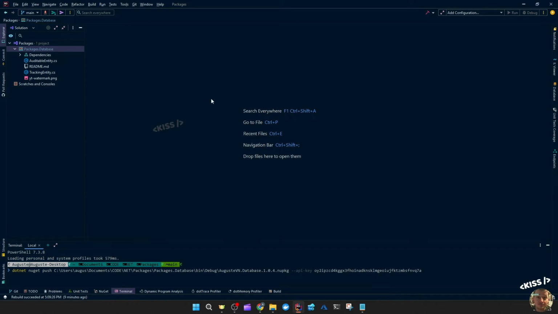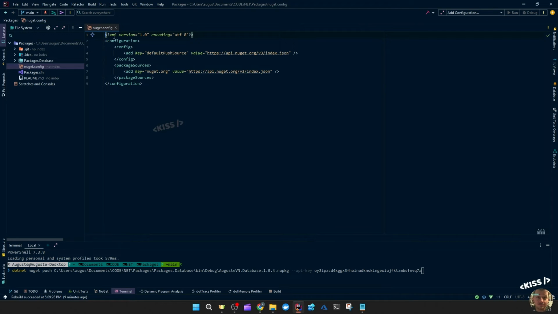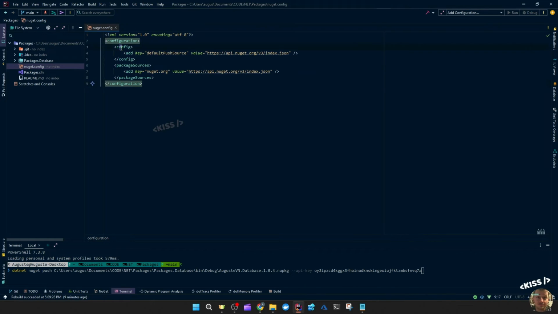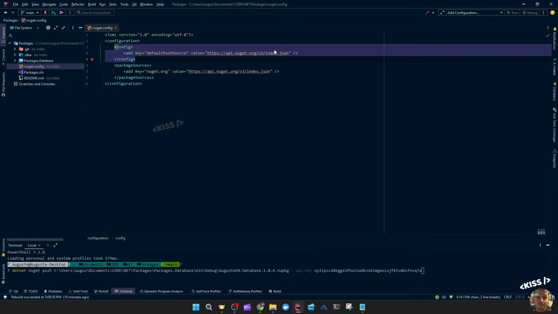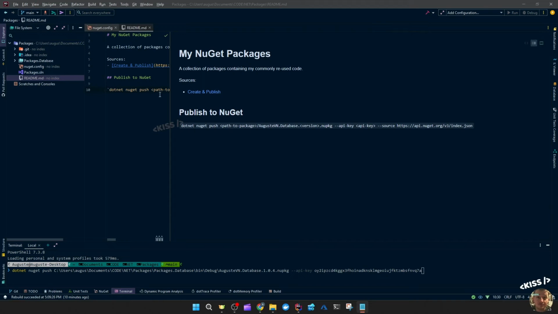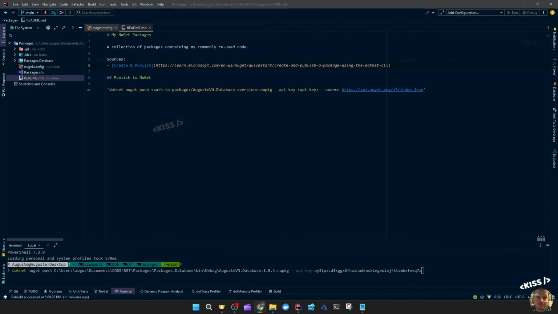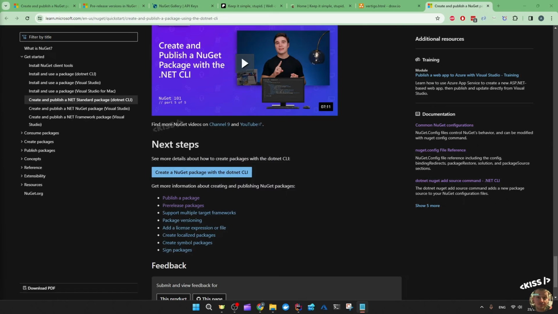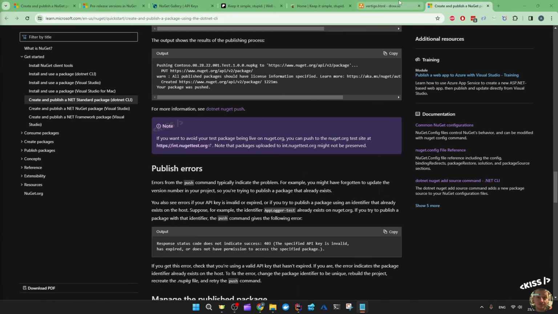So why I left out that source is because I made a top level NuGet config file where you can specify that package source nuget.org, and then that's that api.nuget.org URL. It's quite bothersome to have to type that each time into the terminal, so I moved it out to a global file in this solution, and then you'll have to set the default push source as well to that one. And I added a README file as usual, official documentation of Microsoft that shows you how to create and publish using the .NET CLI. So that is how I created the NuGet package for the database.